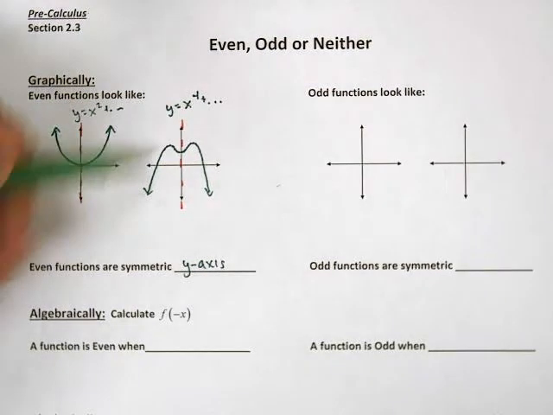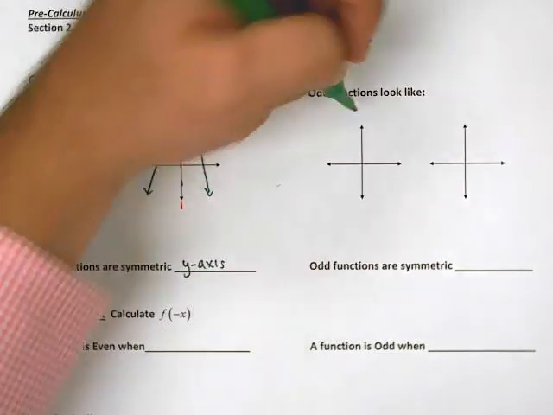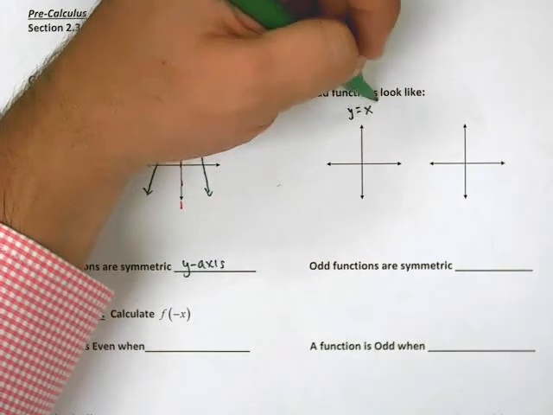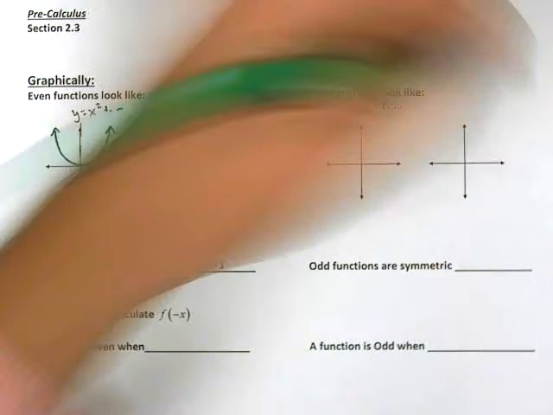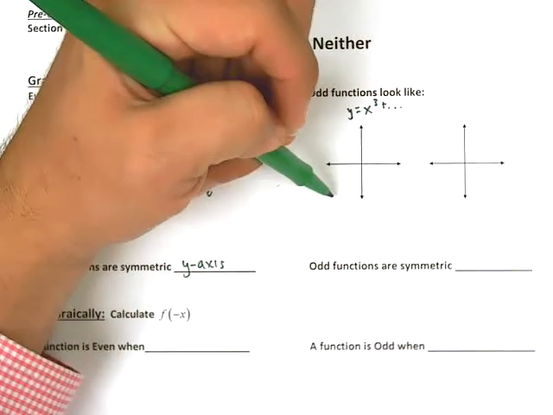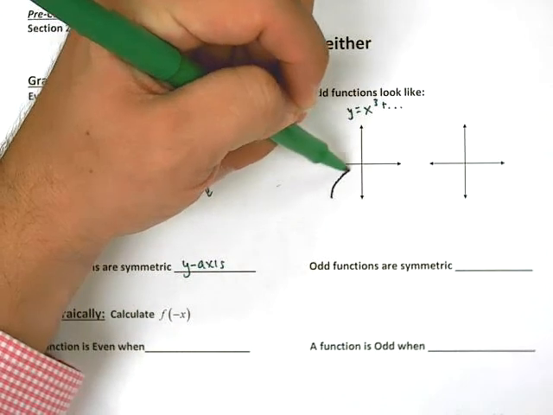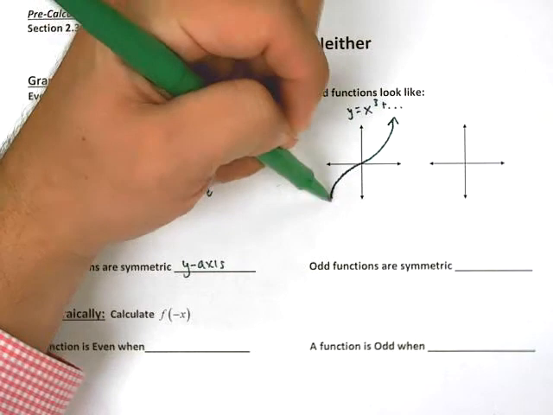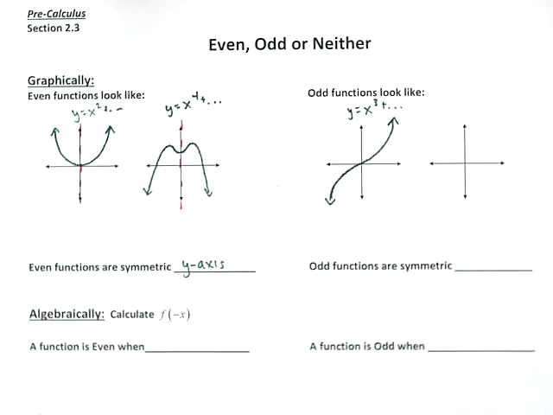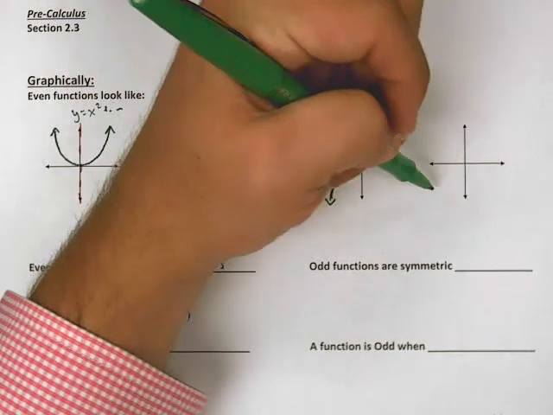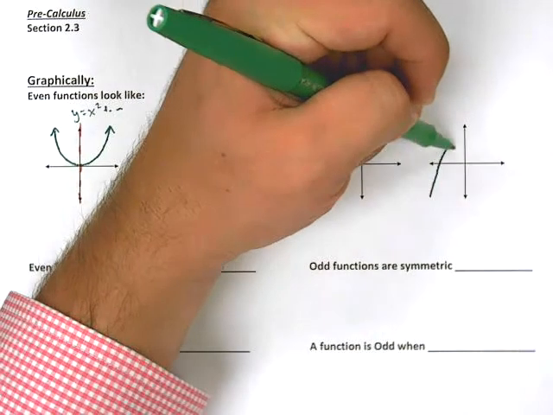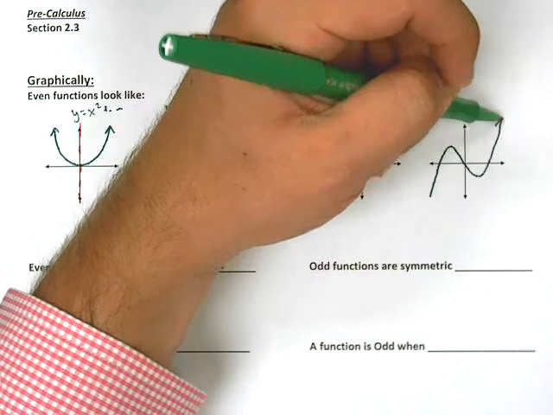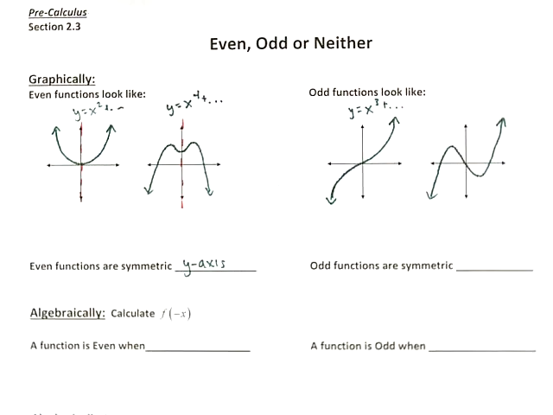Now, if we look at an odd function, well, what did I say here? This was like x squared, this is x to the fourth. So how about I do something like y equals x cubed, right? And then there's extras, there can be all sorts of different stuff. But we know that an x cubed graph looks something like this, all right? Not the best, but okay. Another x cubed, right? We could have something like this. Maybe go up, past, and then through, and then comes back. Okay, so what do we notice about the two graphs that I made?